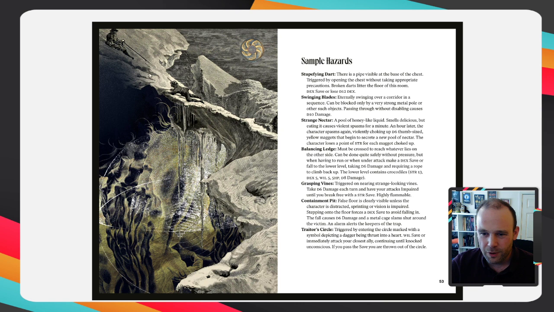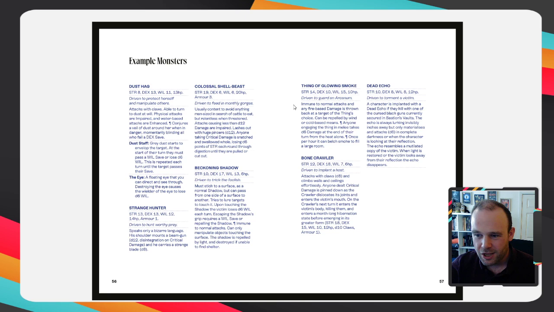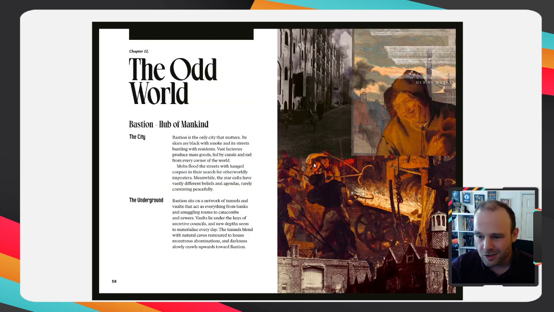And with the artwork, the thing that I like about using public domain artwork in the collages is that we wanted it to feel like the book itself was an artifact, something you might find in a secondhand bookshop, and look through it and see all these weird images. It also means that the characters look quite grounded, which makes the weird stuff look even weirder, which I'm a big fan of. You've got guidance on how to run encounters. You've got some example monsters. This section is not quite finished yet.